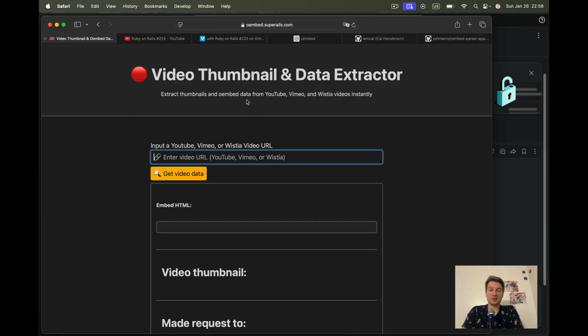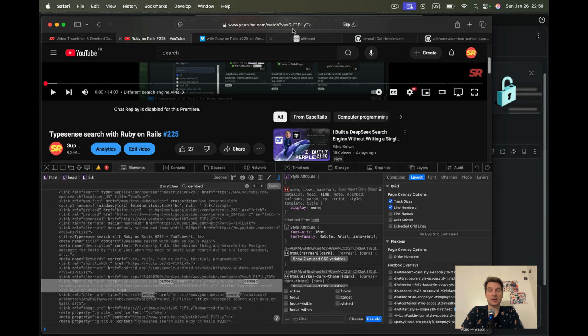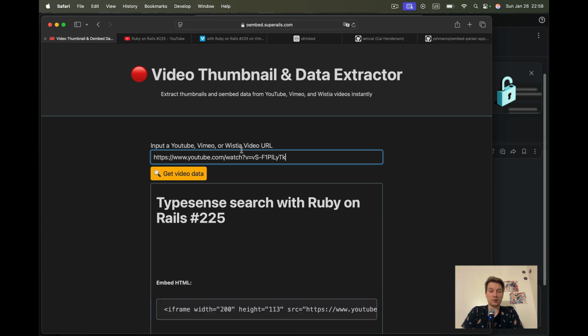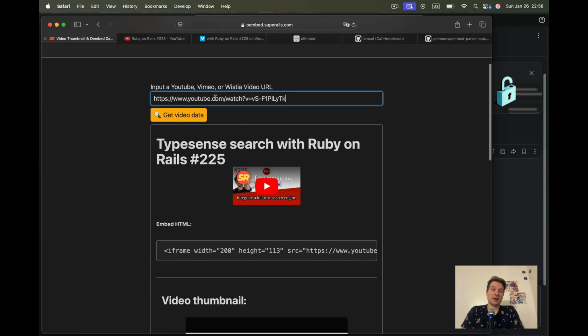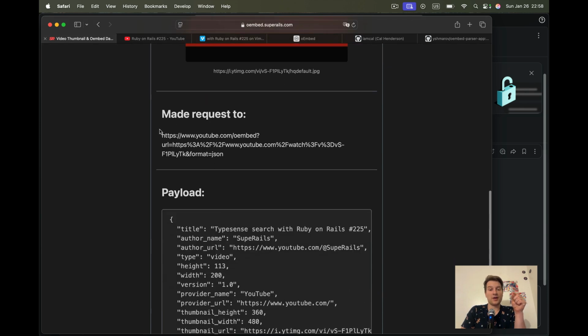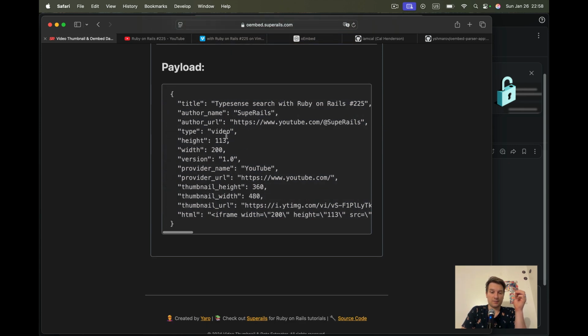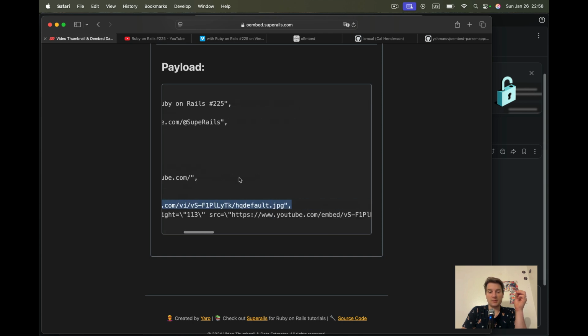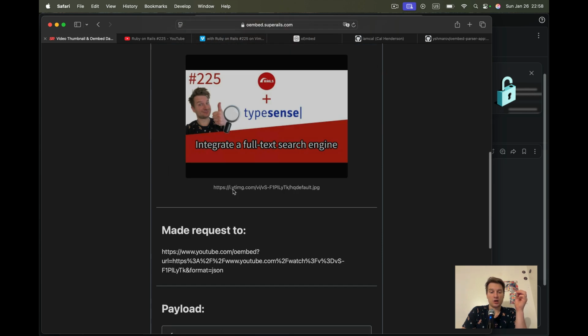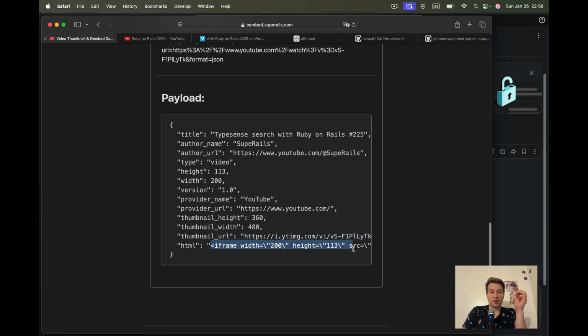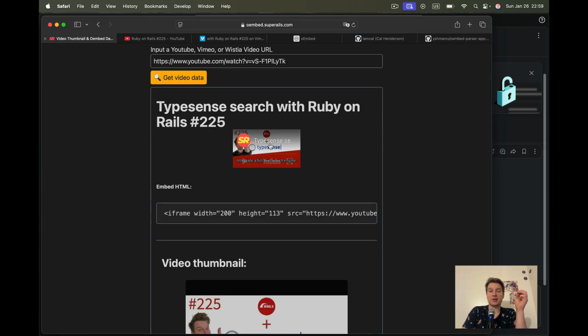Here's more or less what I built. So it's kind of already abstracted from the Rails application into a one-page application. I have this input field for a URL. I'm going to copy this URL, and here you see I determine that it is a YouTube video. I make the request to the YouTube oEmbed API endpoint. I get this payload. I parse this payload. I see the thumbnail URL. I display the thumbnail here. I have the embeddable HTML iframe. I embed it here, and you see I can play this video.